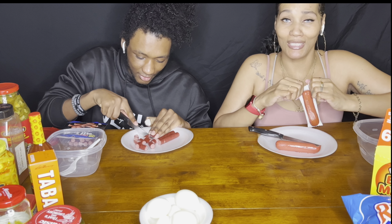What's next? A little bit of red pepper. Some red peppers and then the pickles. And she doesn't like the little old burger pickle stuff, but we got the burger pickles. We got the burger pickle stuff.